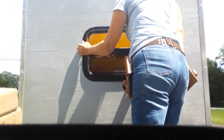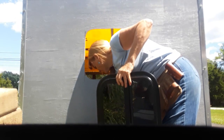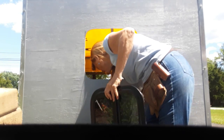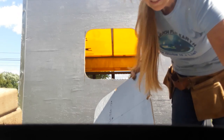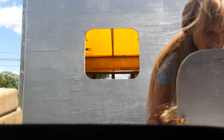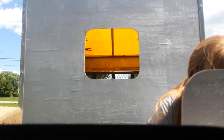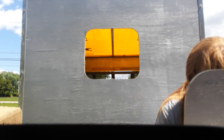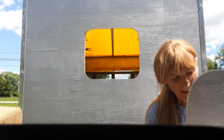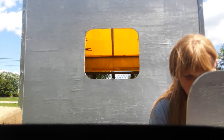Let me see. There, I got some washers. I didn't put them back in. So, oh, that's going to be nice. Now let me see. Not quite. Not quite. If I notched that, that would be good. If I notched that, now what would I notch it as? Let me see.